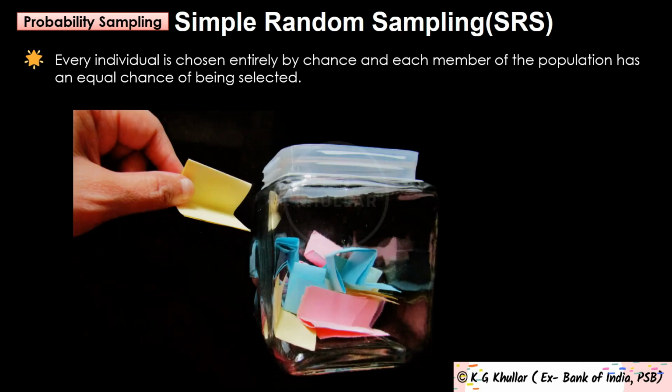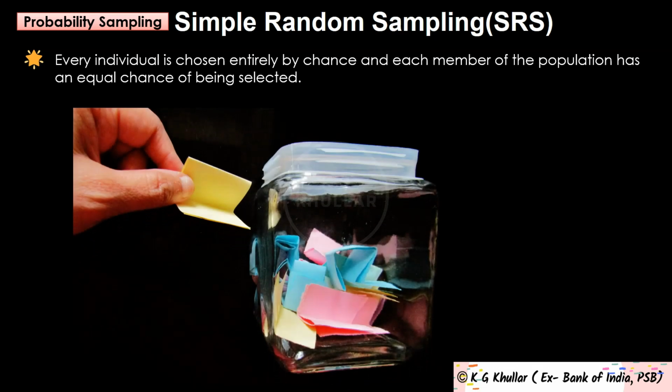So you must have been part of some kind of lucky draw in your life, where chits are put into a box and then randomly one chit is chosen. And that one is the winner. So this is nothing but simple random sampling. Friends, this is a reliable method of obtaining information where every individual member of the population is chosen randomly or merely by chance. As we have seen here, each individual has the same probability of being chosen to be a part of the sample.